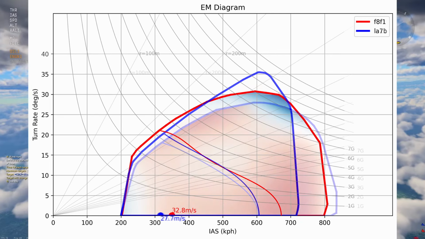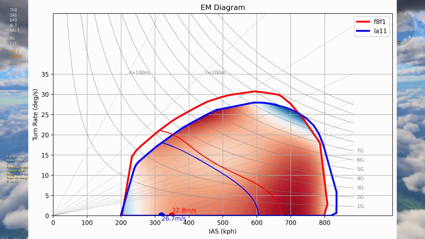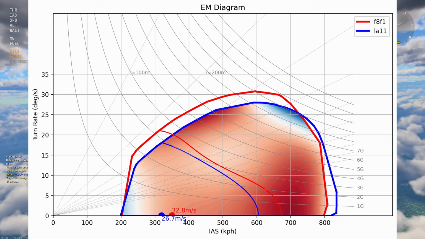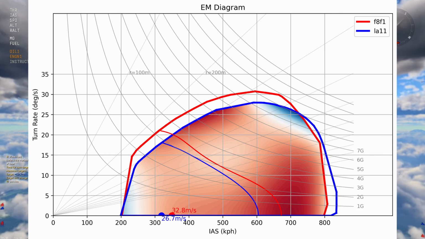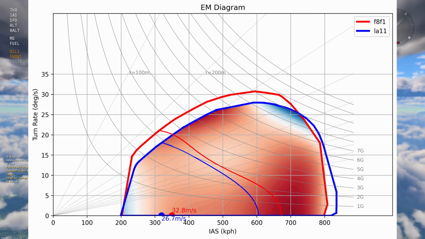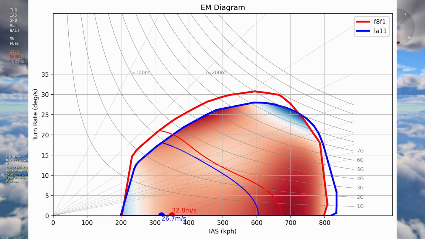The LA-11 is a much heavier version of the LA-9, which we'll cover next time, but on face value it's not very good. It turns like a heavy fighter, and the only thing I think it might have going for it is its low speed thrust, but otherwise it just goes kind of fast, and that's it. More in line with the I-185 playstyle.